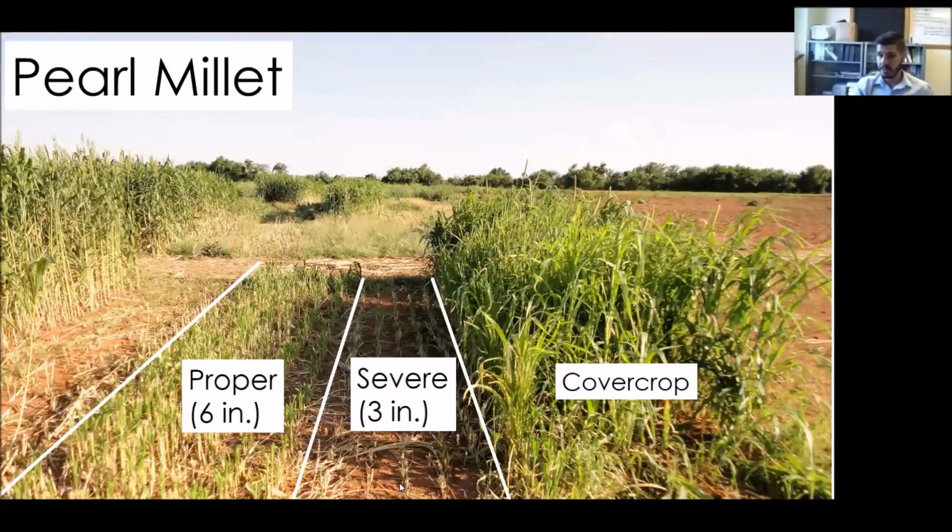We have severe, where we cut it about 3 inches. Why 3 inches? Because mainly this is the lowest that we recommend for a grass when you talk about them as a summer forage. Because they have a little regrowth, and after we can introduce the cattle back, we need to have at least a little bit of the stem there, because it's where some of the reserves for the regrowth will be. So we need to keep at least 3 inches. So we obey and we keep 3 inches. But as you can see, we don't have a good cover there. The soil is not covered at all.